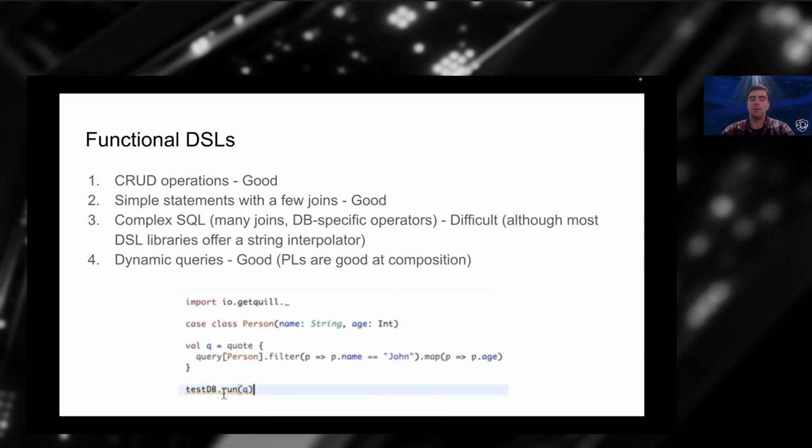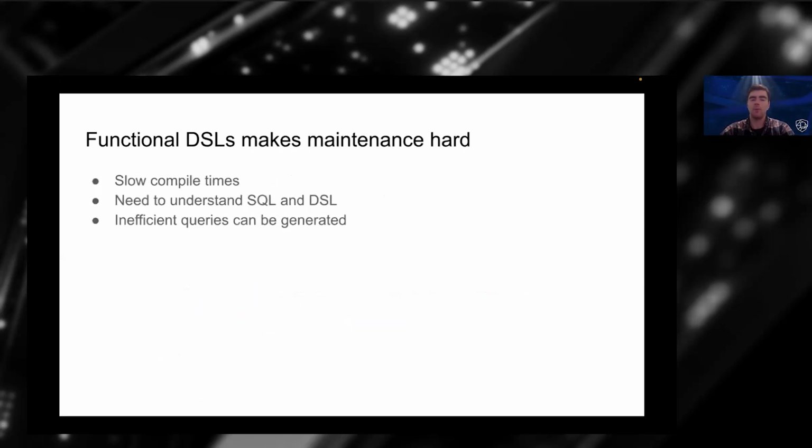Functional DSLs are great at the CRUD operations, and for simple statements with a few joins, it's very good. But it becomes very difficult with complicated SQL expressions. And the dynamic queries are good as well. And one final point on the functional DSLs is that they seem to make maintenance difficult, both from a library and a user perspective.